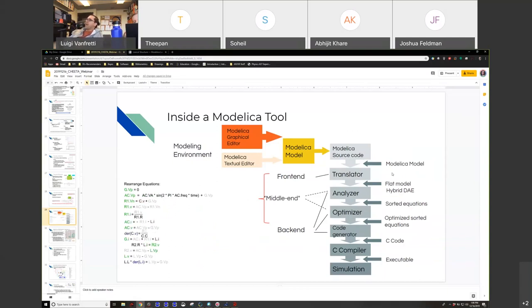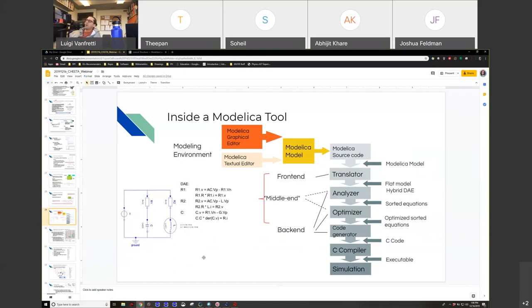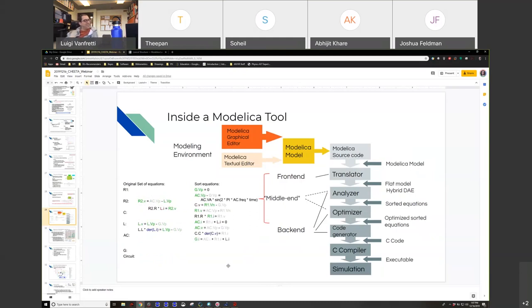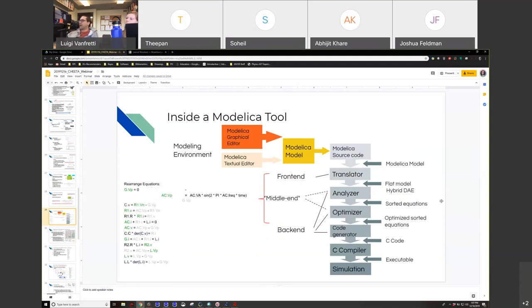The next step is to take the DAE model that you have with all of those equations and analyze them, sort them, and optimize it in such a way that you arrive at a BLT, block lower triangular form. That's what you see here being done for that circuit. So the Modelica tool has to automatically do this. And to do this, you're using results from the field of mathematics from the 1990s, compared to using a traditional tool using the trapezoidal method from 1864, which is that range of years. That's kind of what those tools do. So here you see now you have the steps.